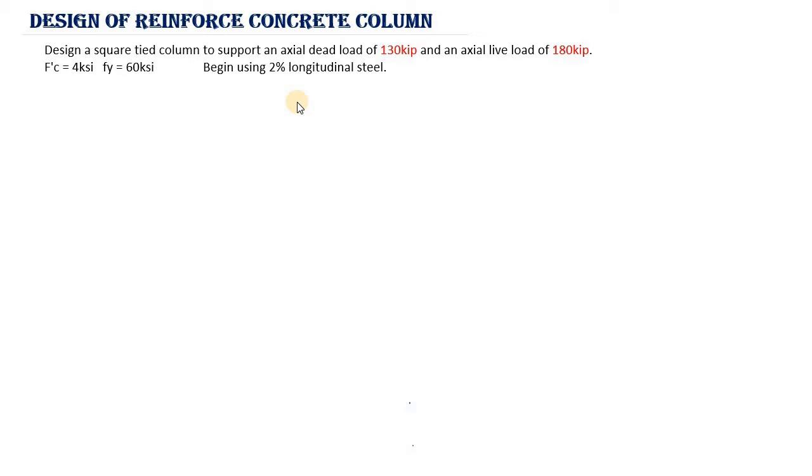If you remember in the previous video, I said when we want to start our design, we usually start from 2% to 8%. A 2% longitudinal steel is going to be the reinforcement ratio. That is how much steel we have in the column and how much concrete we have in the column. So basically we are going to say 2% of the column is comprised of steel. This is just an assumed value, so we can correct this later on when we are designing the column.